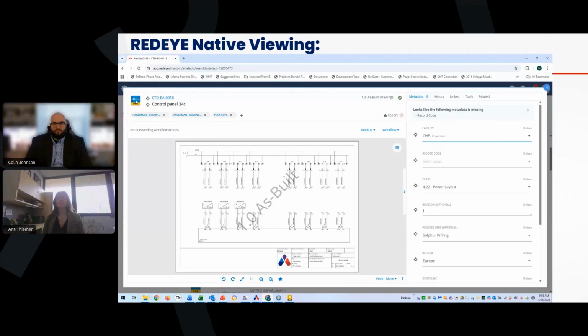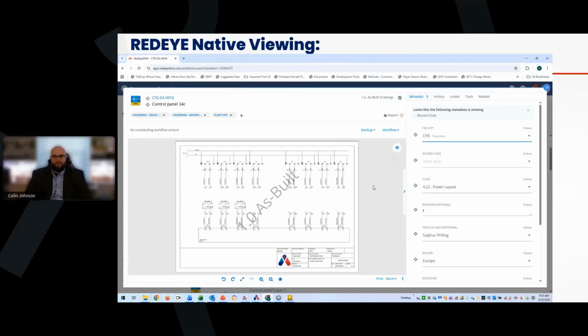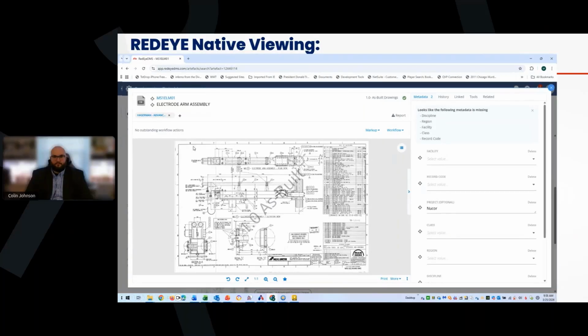This happens to be a DWG file. On the right-hand side, I can see all of the property values associated with this particular file and edit them. And I can also do other operations on the file, route it through a workflow, do a markup, print it, things like that.